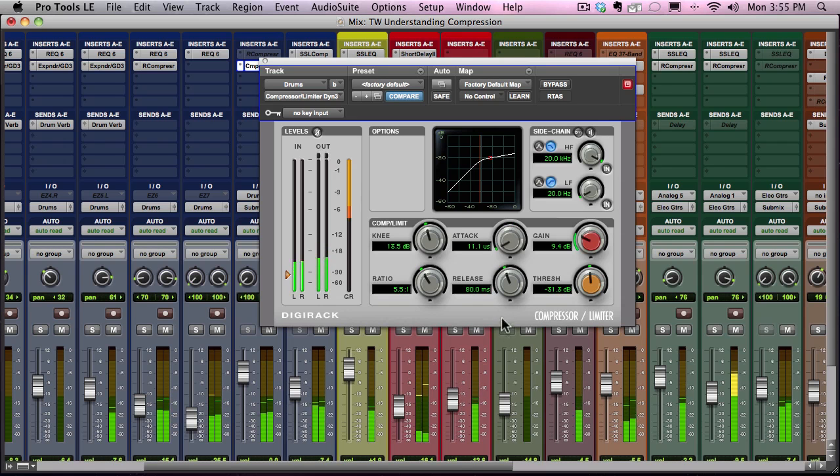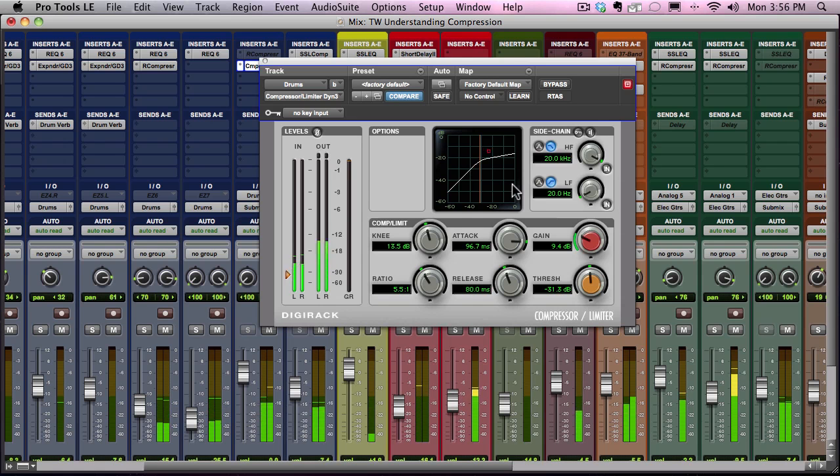Well, if we have an attack set to really, really small, this is microseconds, then it's going to turn it down. Let's say we set the attack to 1 millisecond. Then that means when the compressor kicks in, it's going to take the compressor 1 millisecond to turn down the signal by those 5 dB. So for a faster attack, the signal's going to hit the compressor and get turned down really fast. If we turn the attack up, let's say to 100, now it's going to take 100 milliseconds for the compressor to turn that signal down by 5 dB. So what does that mean?